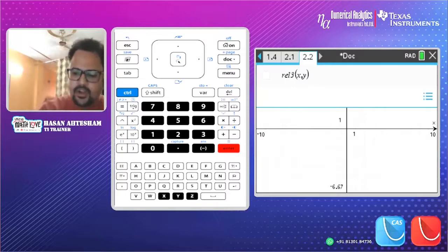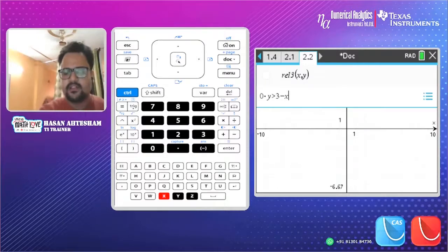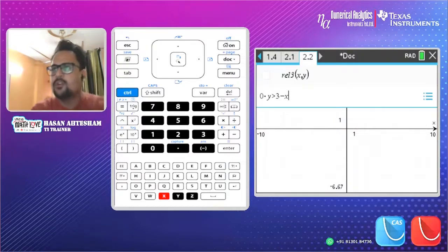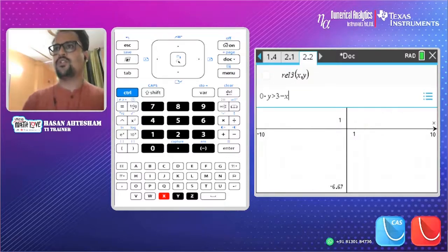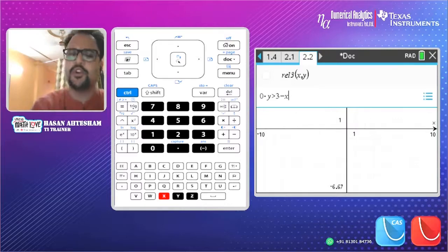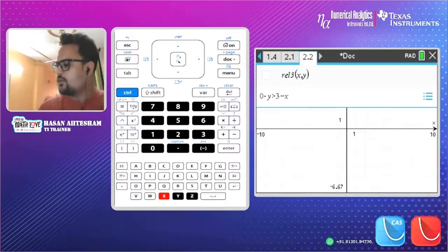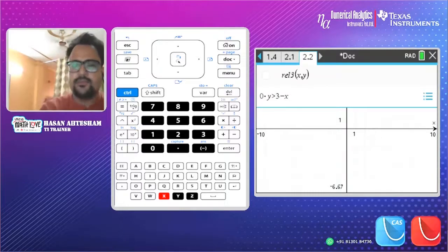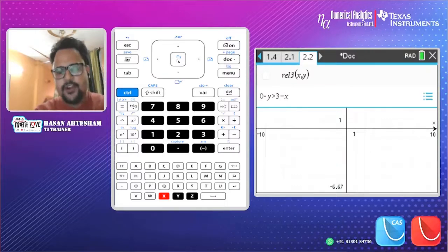Can I do it like this, 0 times y greater than 3 minus x? So I did a transposition, and for y I put a coefficient of 0, because this should be true for all the values of y. So because my calculator is going into press to test mode, let us see, can we do this?